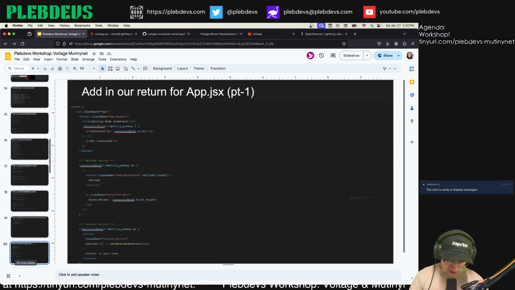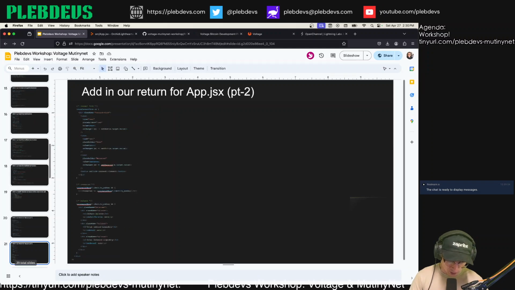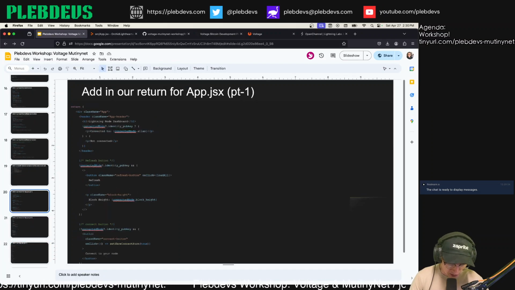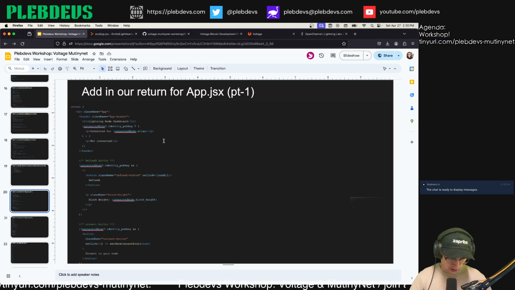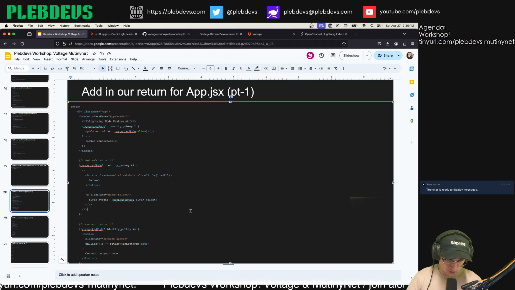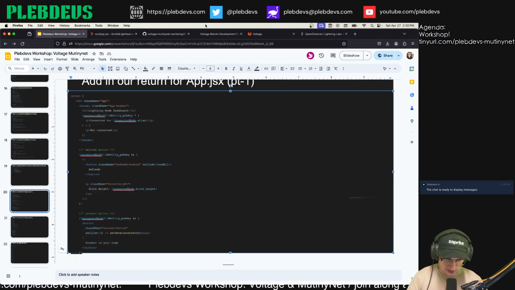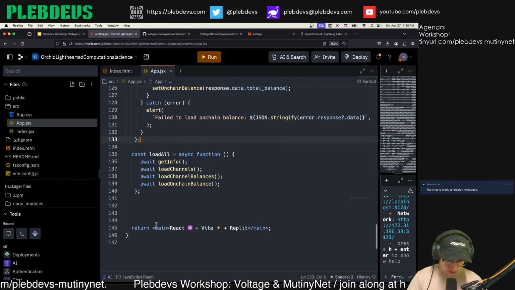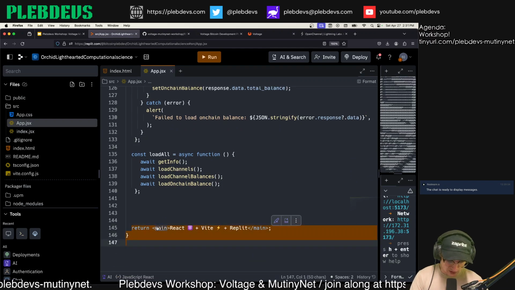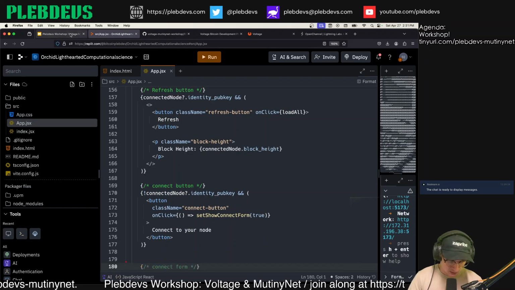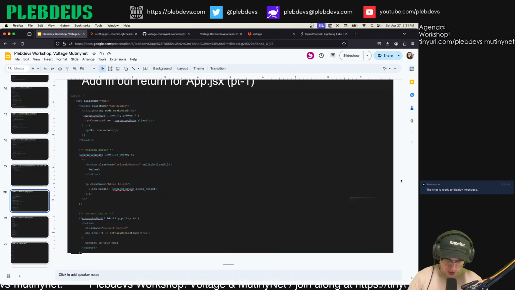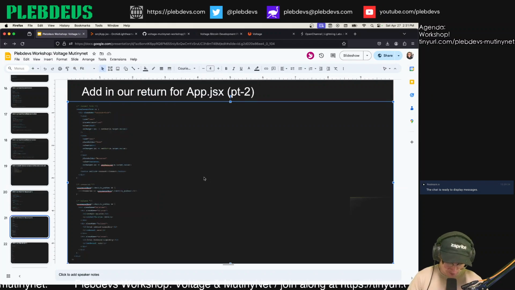Okay, one more piece of code and then we'll start to test things out, or basically our return and then our CSS. So this is the first part of our return in app.jsx. So I'm just going to paste this in right here. And then that's part one. We'll go to part two.